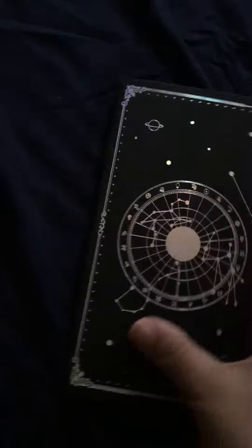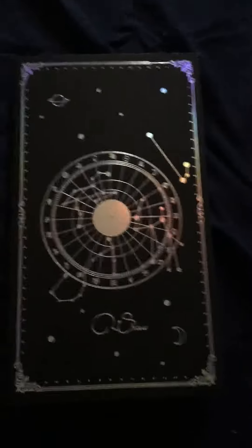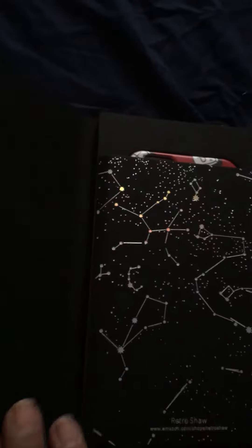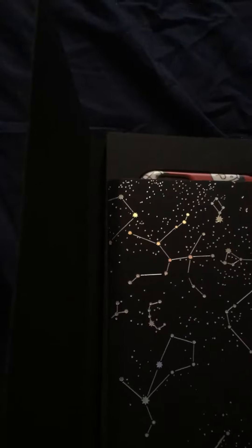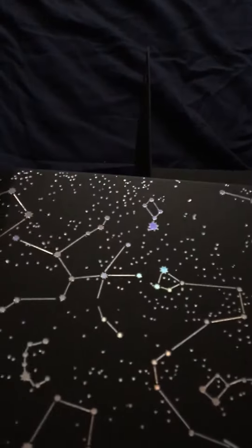This is my review for the iPhone 6 retro phone case. This is the box it comes in, which I think is really really cool. You open it up and it has the retro shop name there on the bottom, and then this pretty little card. I really like that.